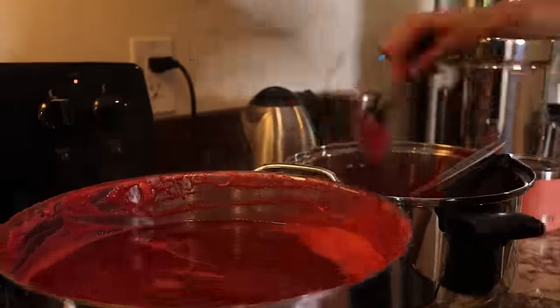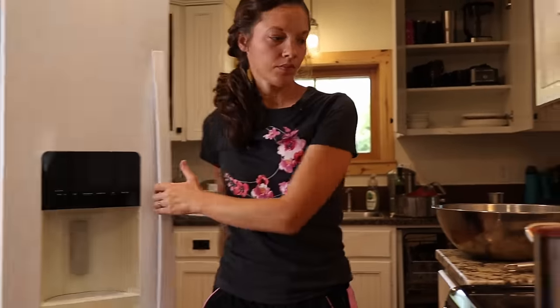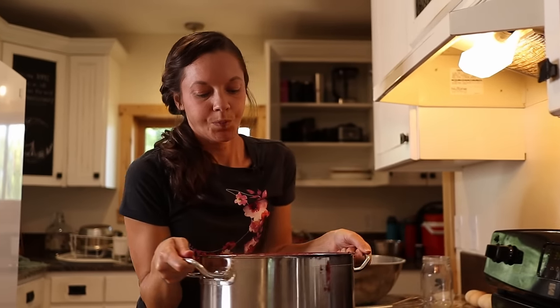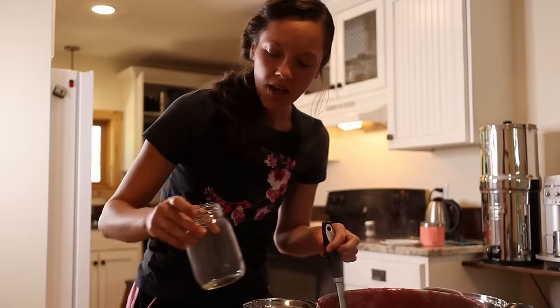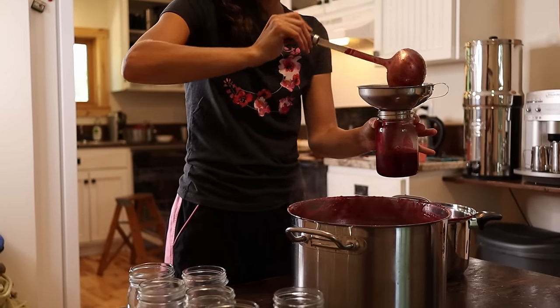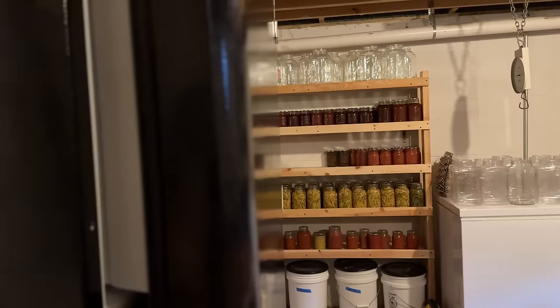Look at the glorious color of this stuff — I wish you could smell it in here. You can actually put this in the freezer and chill it completely. I'm not going to take the time to can this jam, so I'm going to put it in pint jars and just not fill it quite to the top. To date, I have never had a pint jar break, so freezing it this way doesn't bother me. If you're worried about it being inconvenient to have your jam frozen, keep in mind that because of the high sugar content, jam doesn't freeze really solid hard, so it really doesn't take long for it to thaw.